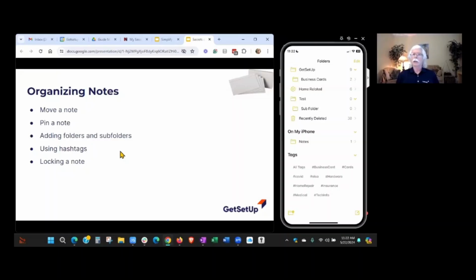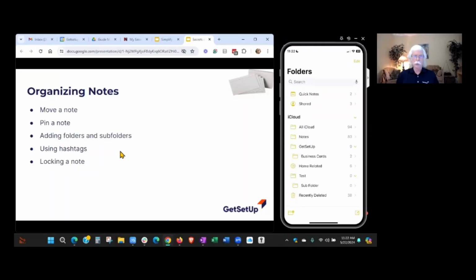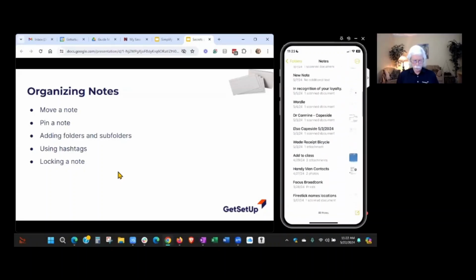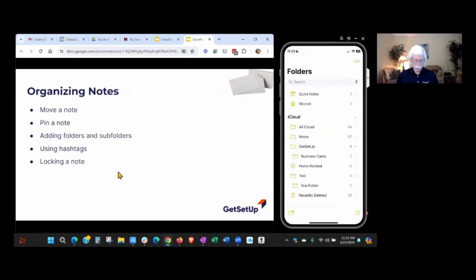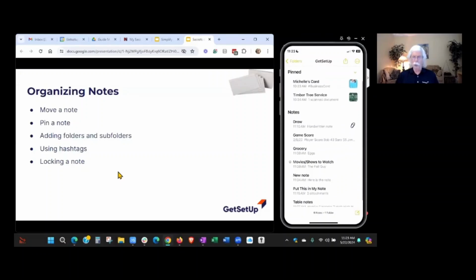All right. And one other thing that can be helpful is you can lock a note if you've got something that has information in there you want to make sure you keep locked up. Maybe you've got your social security card or something like that, and you want to lock it. In fact, I'll go into my real one here. Well, it'll take too long. Let's just stay in this one and say hypothetically we want to lock the game scores. Probably doesn't make sense, but you can do that.